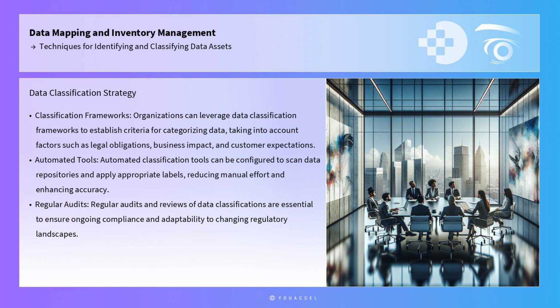Following the inventory, data assets should be classified based on sensitivity and criticality. Organizations can leverage data classification frameworks to establish criteria for categorizing data, taking into account factors such as legal obligations, business impact, and customer expectations. Automated classification tools can be configured to scan data repositories and apply appropriate labels, reducing manual effort and enhancing accuracy. Regular audits and reviews of data classifications are essential to ensure ongoing compliance and adaptability to changing regulatory landscapes.